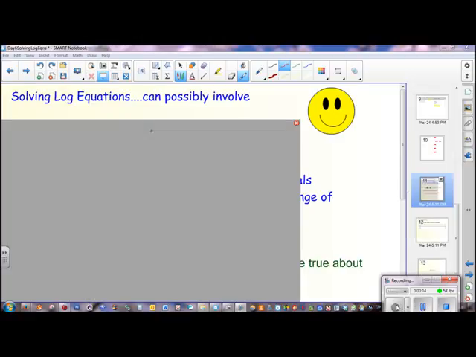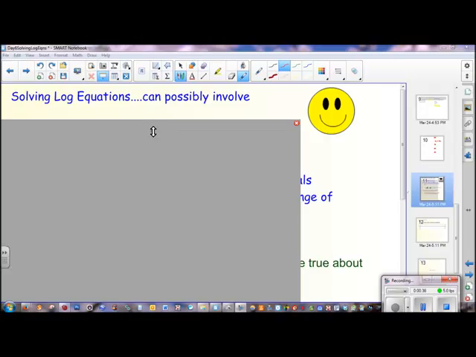We're on the last day of our new material for the logarithmics unit, and the good news is we're going to be solving equations, and we're going to be using a lot of our old techniques to solve equations. Everything we learned in algebra. More good news is that it doesn't involve any trig, but it does involve a lot of algebra. So, brief review of the kinds of things you can encounter.